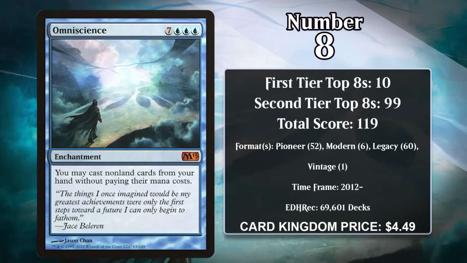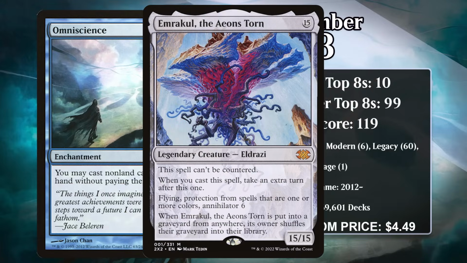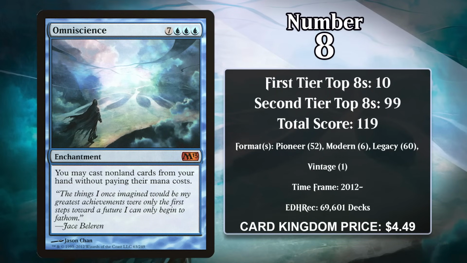This was first accomplished in Legacy Show and Tell decks, which can put it into play in the extreme early game, and these decks also happen to run lots of other crazy strong permanents to cheat into play, so putting Omniscience into play is often followed by something like Emrakul or Archon of Cruelty, at which point the game is over.